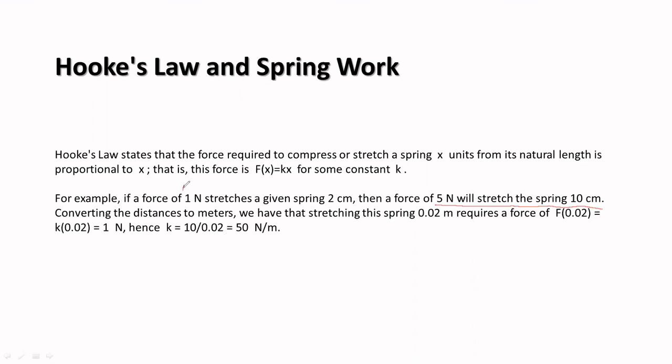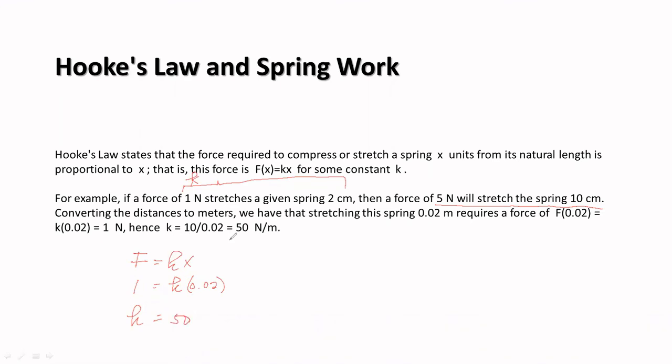The first thing you do is you determine the Hooke's law constant, because we're talking of the same spring here in the first set of data given. So the first data says that, if our force is equal to Kx, or Hooke's law, then here our set of data is 1 Newton, you have K, and your displacement is 0.02. So the first set of data will give you the value of the Hooke's law constant. So let's check the value of the Hooke's law constant. In this case it is 50.